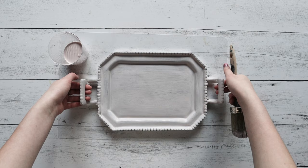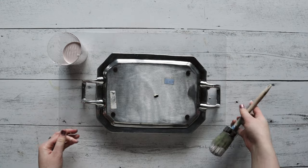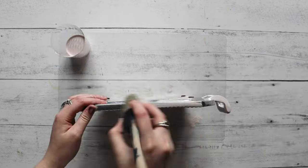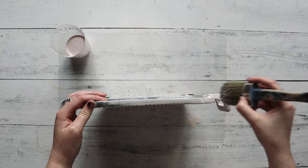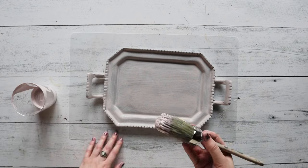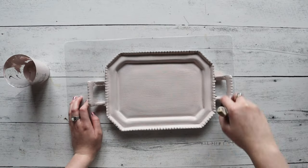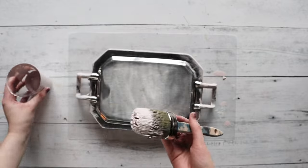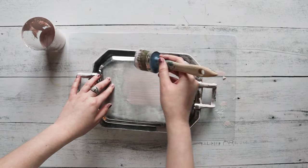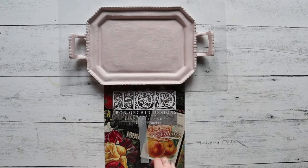To begin, start by cleaning your tray — get rid of any dust or debris, and once it's dry, grab that light pink chalk paint and paint the whole surface including the bottom. Depending on the material of the tray you thrifted, you're probably going to need an additional coat of paint. As you can see, I'm painting over that first layer with the same pink chalk paint and it makes it so much more opaque and really makes it pop.